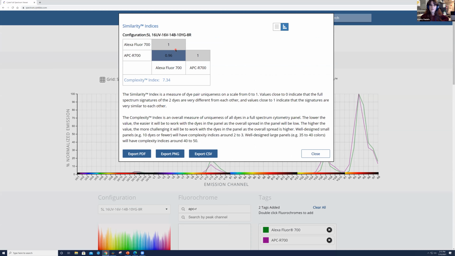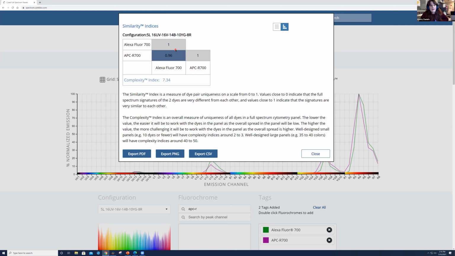Maria, are there any questions that popped up? Yeah, actually, interesting questions, and especially to do exactly with this. So Laura is asking if the ability to resolve co-expressed markers on highly overlapping fluorophores also depends on the size of the panel. Basically, if you have a larger panel with two overlapping dyes, would it be worse than if you had just a smaller panel?